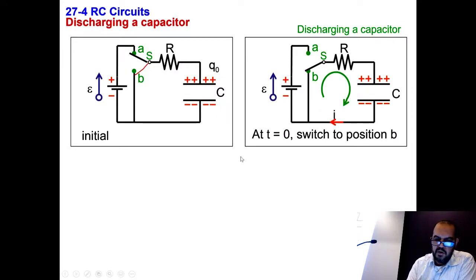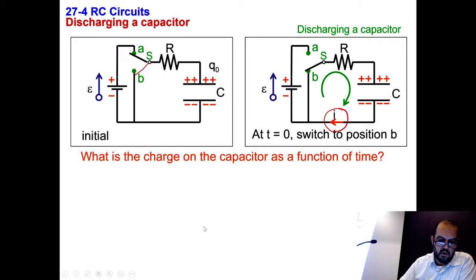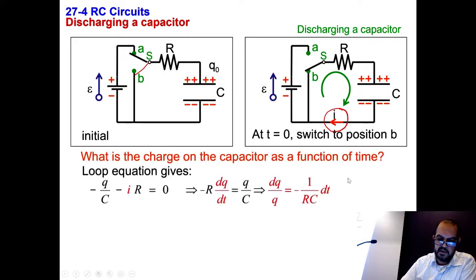Okay, and let's do the same thing. Now the circuit is simpler because we have only a capacitor and a resistor. If I write my loop equations, it's very similar to the previous one. Notice I assume the current in this direction, which you will see is the wrong direction later on. Normally the current is going to be flowing out of the positive terminal of the capacitor, but it's okay. We can solve it and then correct it. We want to determine what is the charge in the capacitor as a function of time.